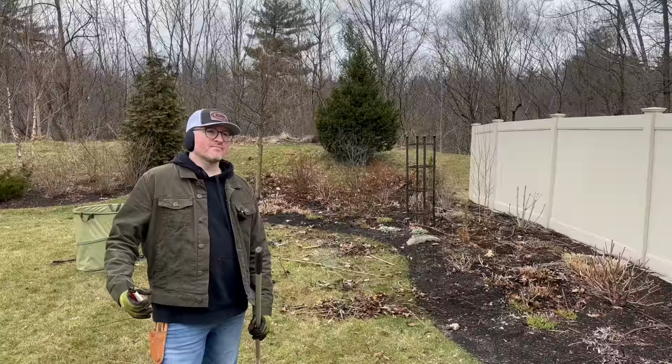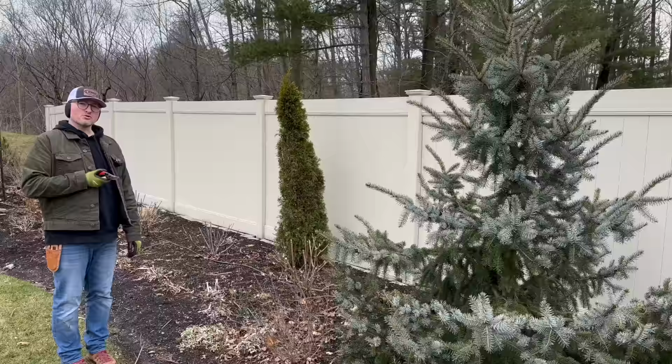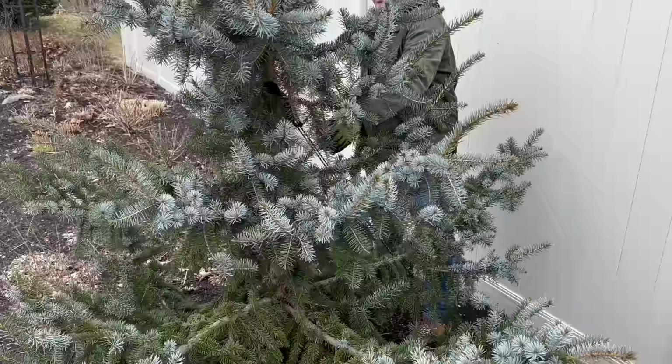The only thing left to do will be to put mulch on it, and we use compost as mulch, and that'll be next month. Before we switch off, are you ready to release the Tromner from its spike or its support? Yeah, so the Tromner we have, it was leaning forward for a little bit in its life. So I don't think it's leaning anymore. Yeah, it's definitely grown up. Shall I? Yes, for sure.